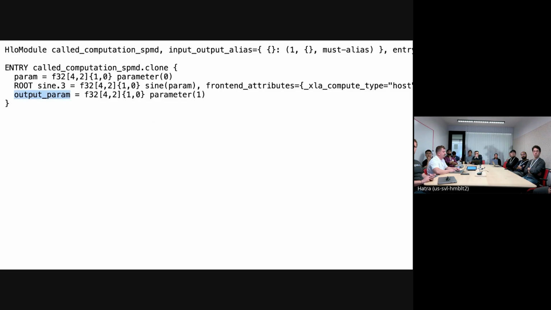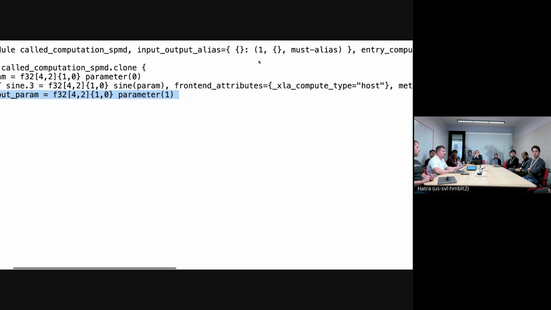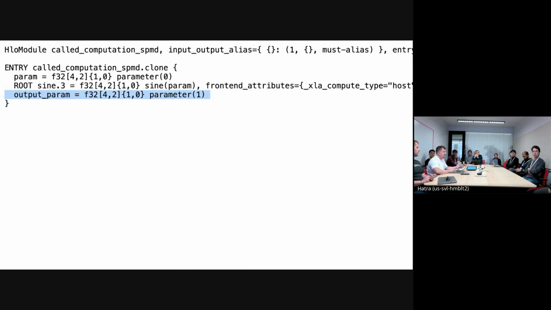So we introduce a fake parameter. Because XLA TPU owns the memory for results and XLA TPU owns the memory for parameters, XLA CPU must become a destination passing style computation. By default, XLA will allocate a result buffer for you, but we already have a result buffer, and we want to force XLA to write into that buffer. So we do that with input-output aliasing. We have this fake parameter, and we tell XLA that the first result must be returned into that buffer. And yeah, it's also partitioned 4x2. It's also after SPMD partitioning.